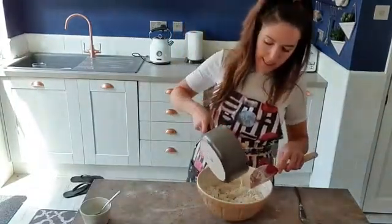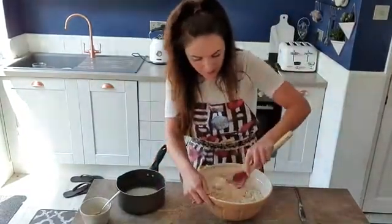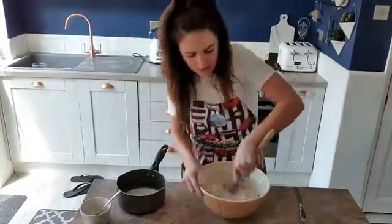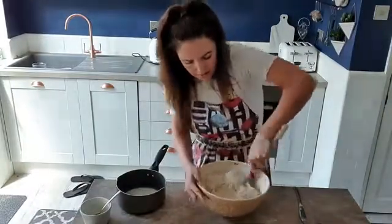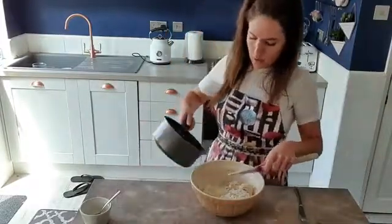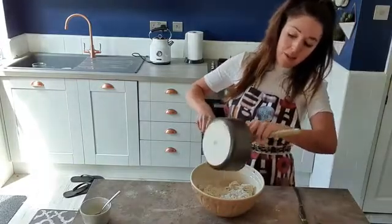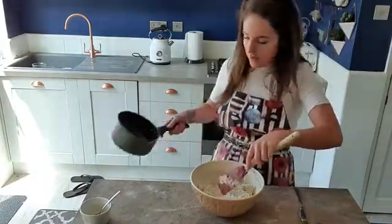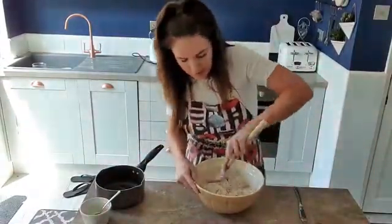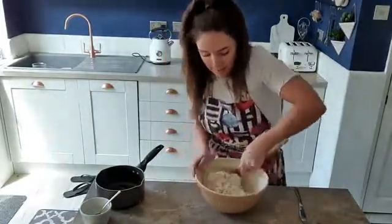some more of our milk. Again, leave a little bit behind just to be on the safe side and bring it together. Nice, easy, literally just mixing it all in so those ingredients all come together. And I'm going to put in the rest of my milk. So I'm using all of my milk. However, if your dough is already coming together and is a bit sticky, then don't add the remainder of your milk. You'll be able to tell because if it's still got bits of flour lingering around at the bottom, then you can happily add your milk and it won't make it too sticky.